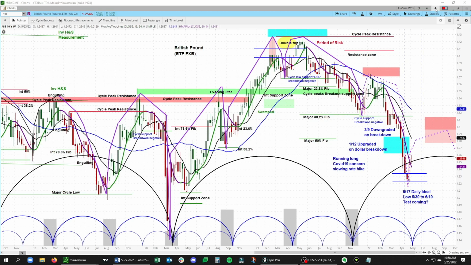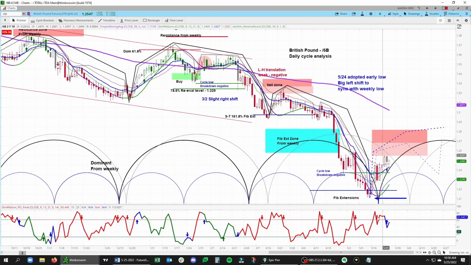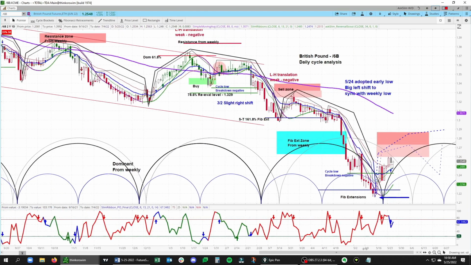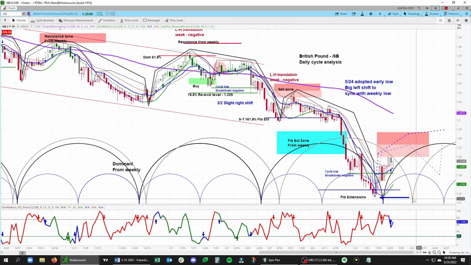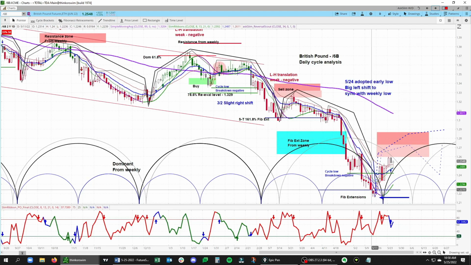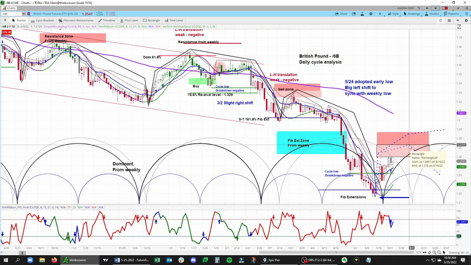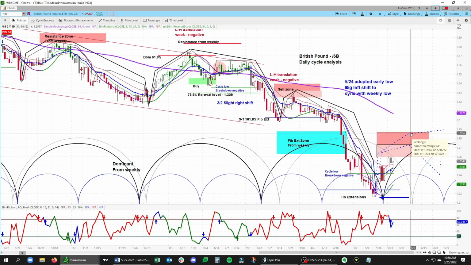Let's go ahead and shift to the daily time frame. So this is the daily time frame in the British pound. We have had a bit of a shift, as we've highlighted here, with this black cycle shifted left versus this ghosted cycle, as the low formed just about a couple of weeks earlier than we had looked for. So right now you can see we have a neutralizing in the slim ribbon. That is good. We would like to see that turn positive here and then get up into this zone from 127 to possibly as high as 128.5 or so.